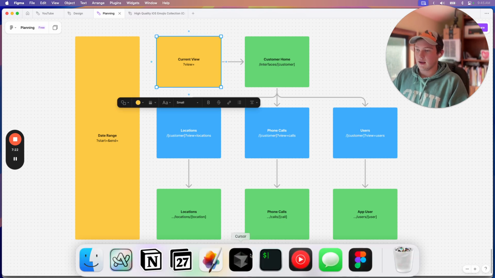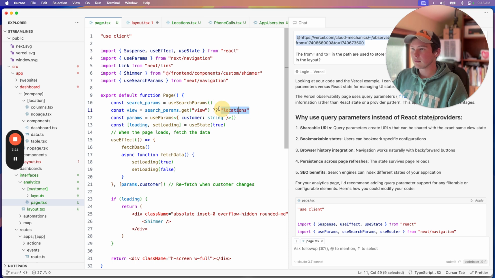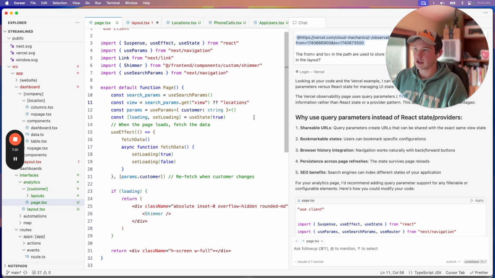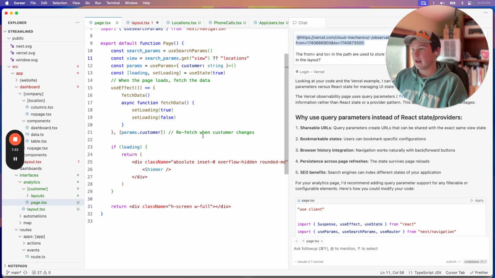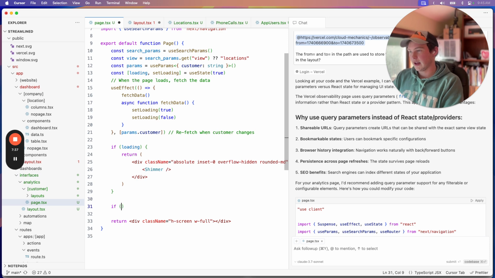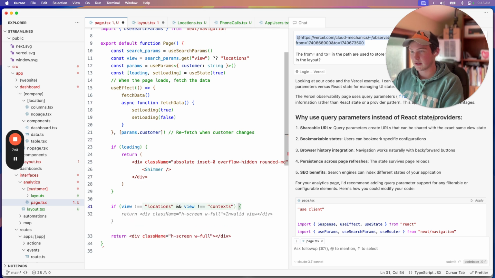And so in this case, the view is going to be: is there a view? And if not, then it's going to be locations. And then you could also do, if view does not equal locations and whatever, then we would return that.